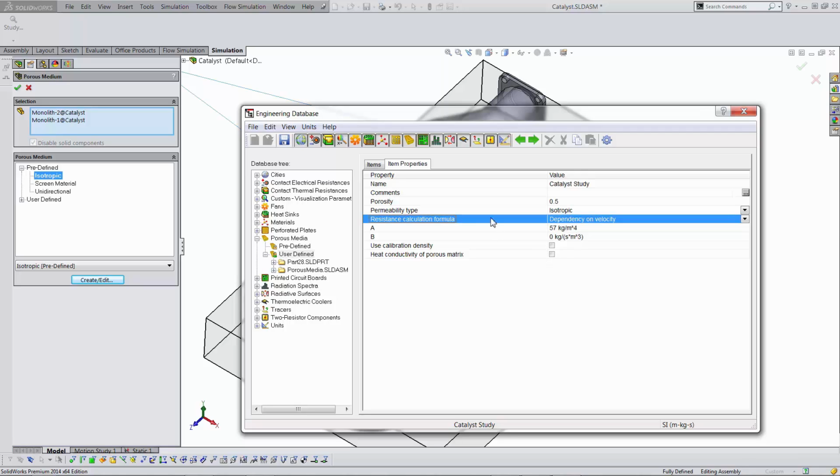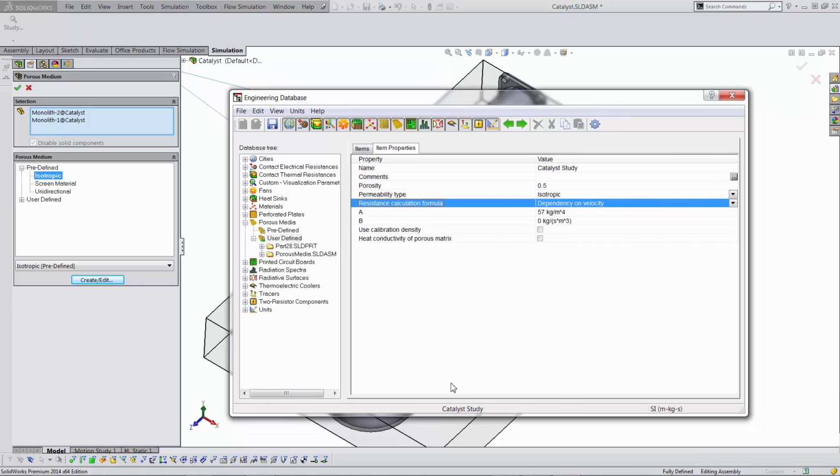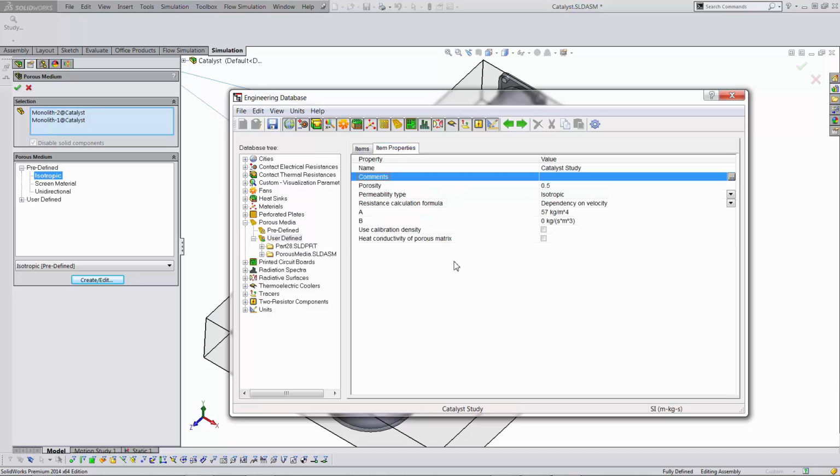You can get this data directly from the pressure drop versus velocity chart. It requires a little bit of data changing, but it will actually get us more data points than just using the couple or few that you would have created in your lab. So hopefully you have a lot. If you don't have a lot, then you can use dependency on velocity.